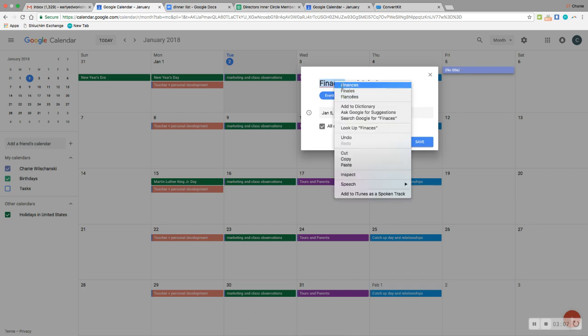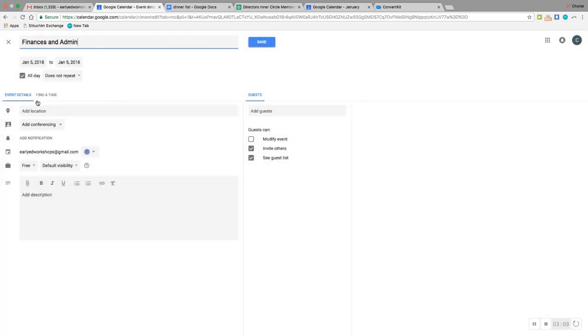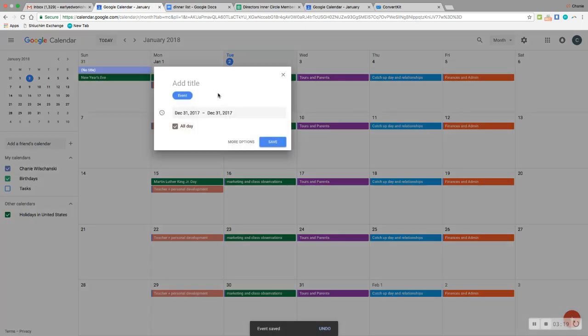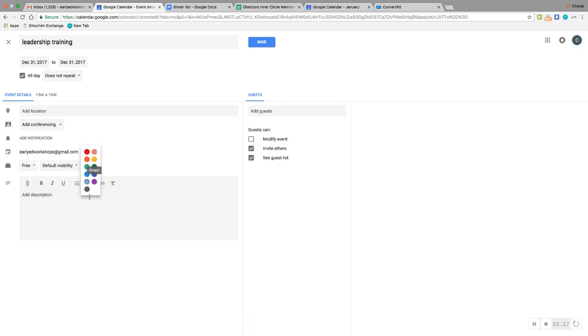Oopsie. Finances. Okay, and then Sunday I decide is going to be leadership training. What color have I not used? Red. Okay.